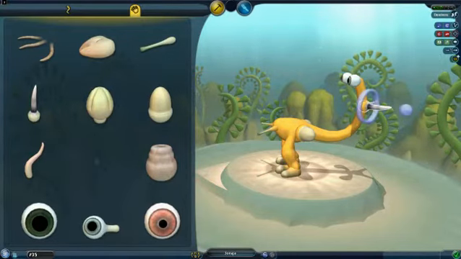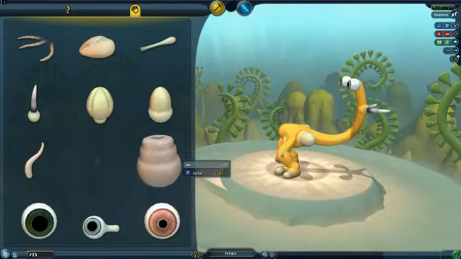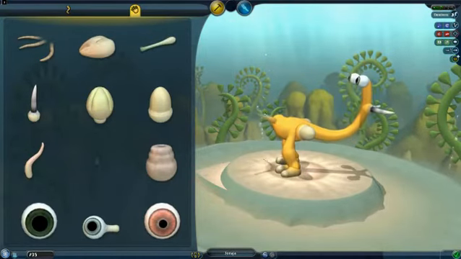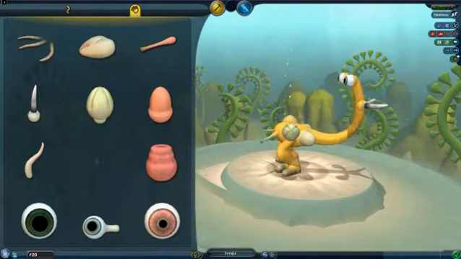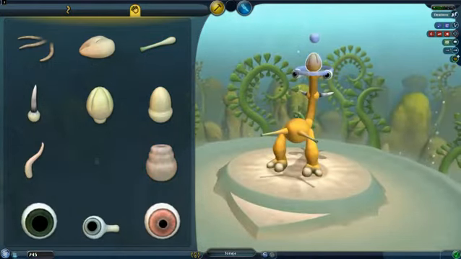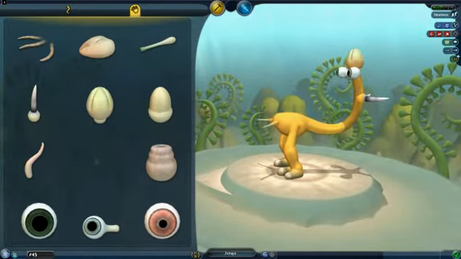Oh, I didn't actually get one of the parts. Oh, I don't think I've ever not gotten one of the parts. That's really bizarre. Actually, let's see. So, it's got most of what it needs. Give it like a little hat. Yes, it's a little hat. It looks so silly. I'll raise it up a bit.